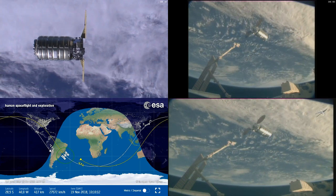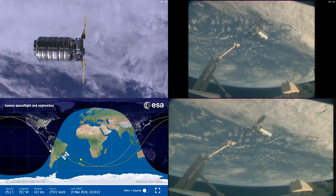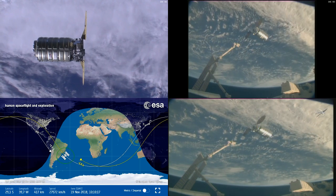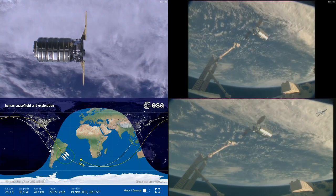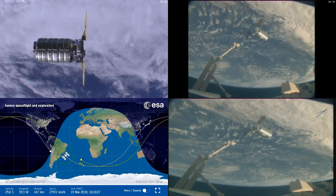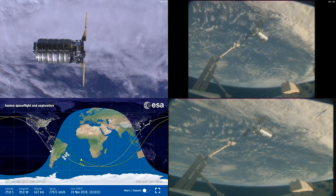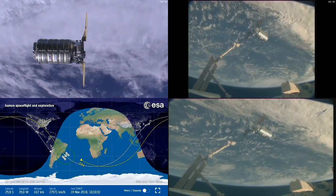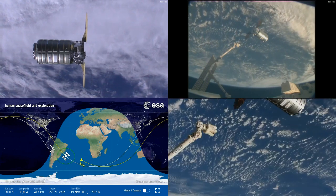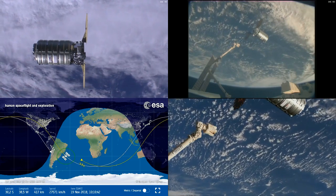That's why they have the solar arrays for the journey to the International Space Station. But then if you don't need to collect any power, you can get it from the space station, which itself is providing a decent amount of power with those big solar arrays. Correct. And also, since we have powered payloads on board, you definitely want to keep the power because that's also controlling the thermal environment inside the large can we call the pressurized cargo module, the PCM. So you want to maintain a good environment for it all the way up until the crew attaches it to the station and they open the door.